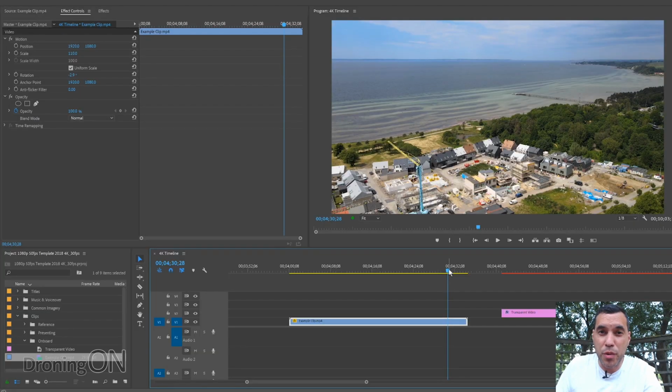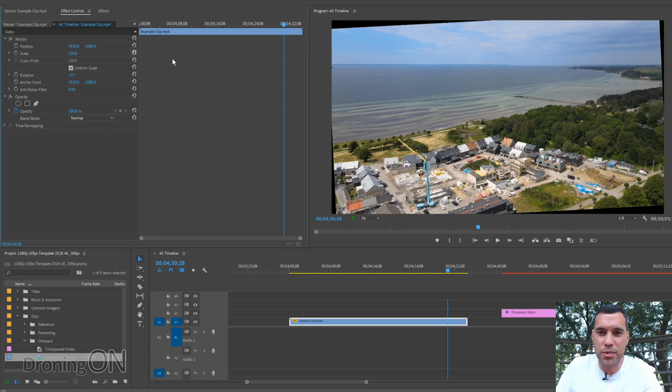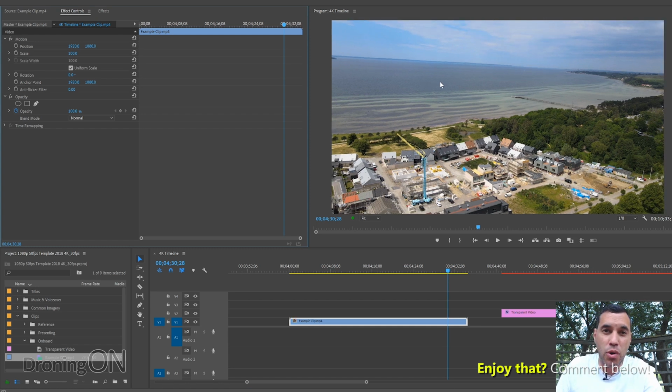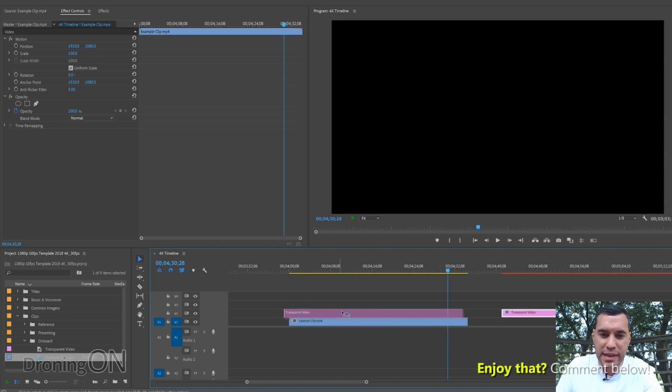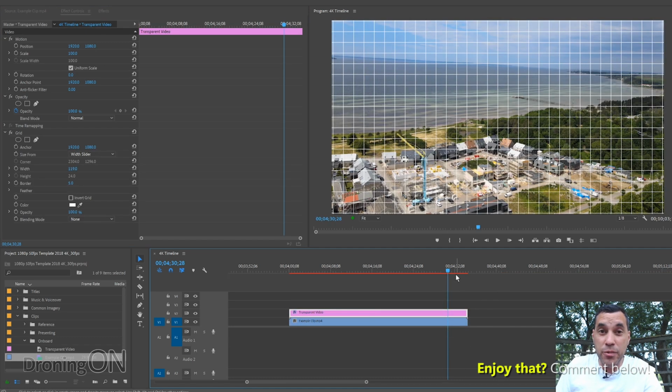So that's pretty much it. But what I'll do now is quickly show you the grid feature, because that's really useful. So what I'm gonna do is reset my layer back to how it was originally by resetting everything there and the rotation as well. There we go. So we're back to our wonky clip. If I now drag my grid layer, this is the method I would use for Premiere rather than using another layer as I demonstrated earlier. So we've got our grid here.